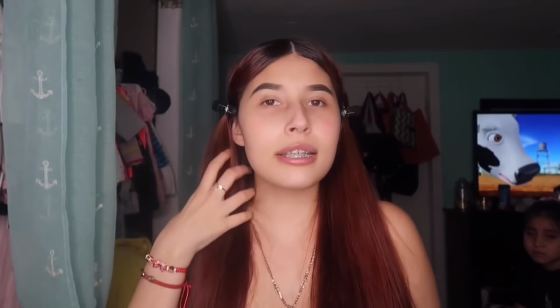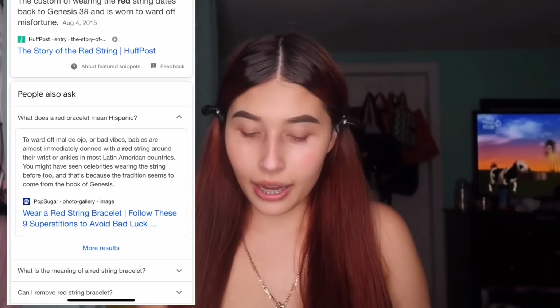So I'm going to put this one on this side. I am like super obsessed with red bracelets. Is this something that we do in my family? We wear red bracelets. And then she also sent me these little bracelets. I don't know if these are called bangles or charm bracelets, but I've been really into these lately. I've been loving these, and they just look like this. And oh my gosh, they are so cute. I think I'm going to be putting this one on this hand though. But oh my gosh, this has like the little mano and the little ojo, and then an elephant and some other cute thingies. Oh my god, these are so cute. So be prepared to hear these little things in my videos.